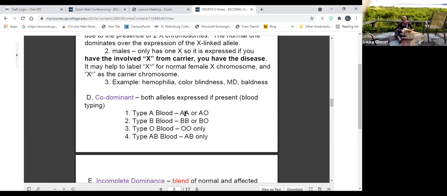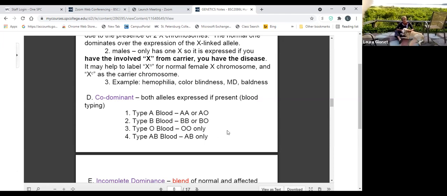And I will tell you that A can dominate over O, and B will dominate over O. So to be blood type B, you have inherited two B's, so you're homozygous for B, or you inherited a B and an O, in which case you still have B antigens on the cell surface. B's dominate over O. Those are two different forms genotypically, but phenotypically, the physical expression is you've got red blood cells with B antigens on the cell surface. That's what determines that you're blood type B.